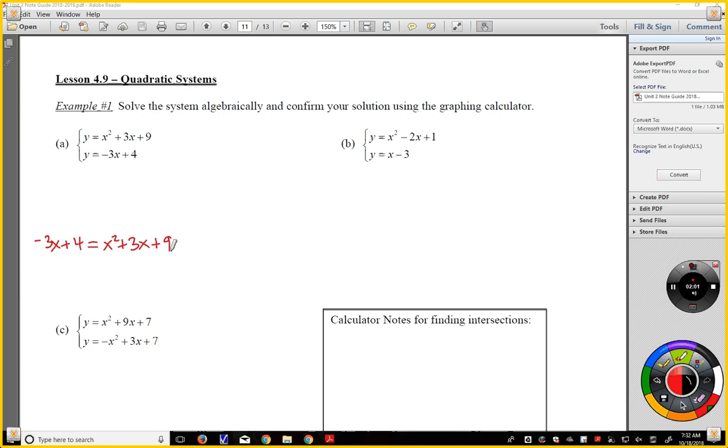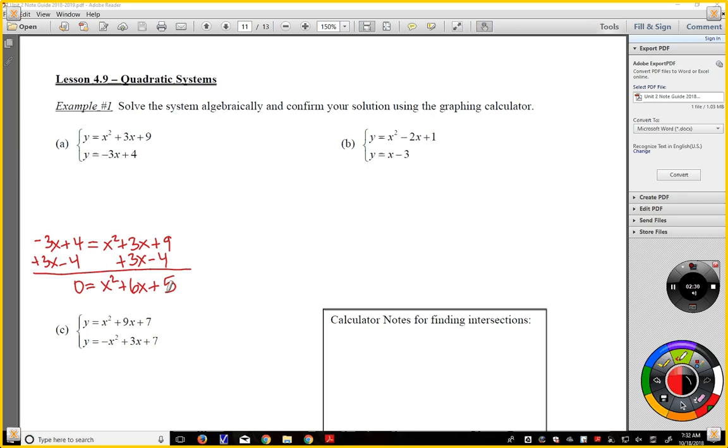So I'm going to set it equal to 0 and see if it's factorable. Factoring is pretty quick. And then if it's not factorable, I'll move on to using the quadratic formula. So to set it equal to 0 so that I can look at those options, I'm going to cancel out the terms on the left side. So I get x squared plus 6x plus 5 when I bring all the terms to one side.